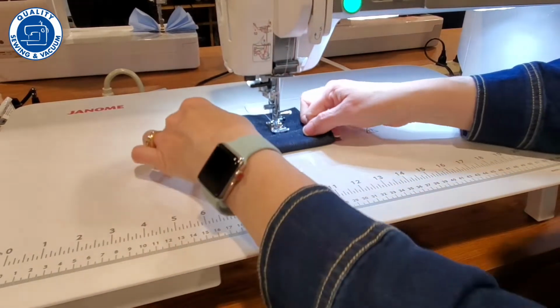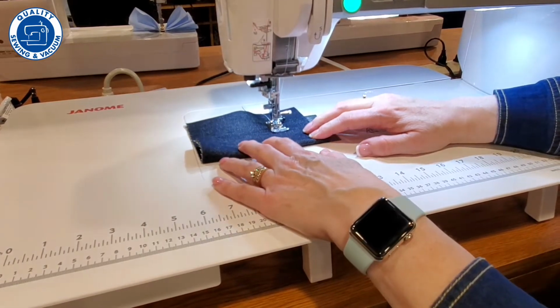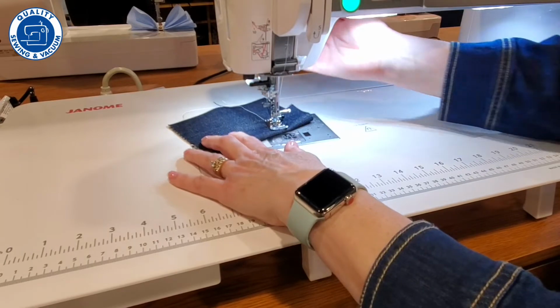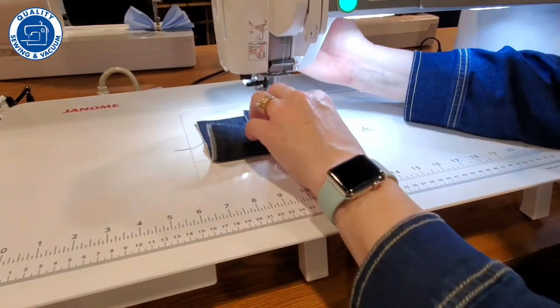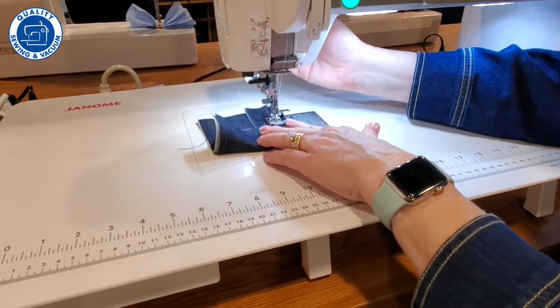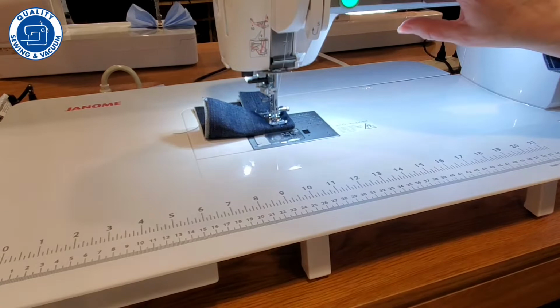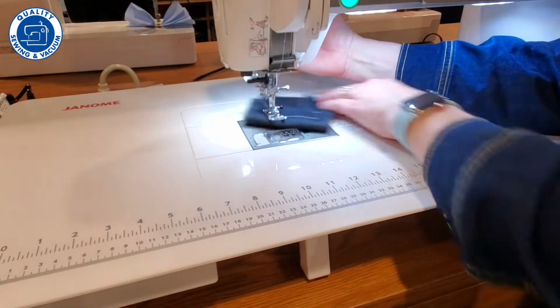So this is a heavyweight denim, and we started out with 2 layers of denim, and now we've got 4 layers of denim. And then let's take a look here. Let's go from 4. Now let's tuck this under, and we will have 8 layers of denim, and it stitches just absolutely beautifully. And even the thread cutter works with our extra layers of fabric as well.